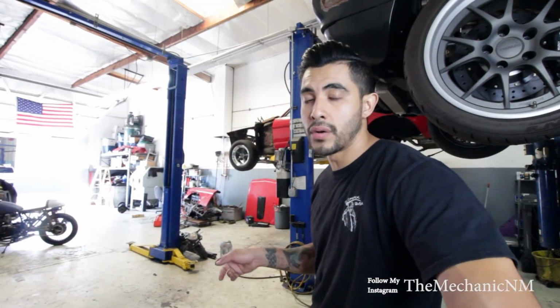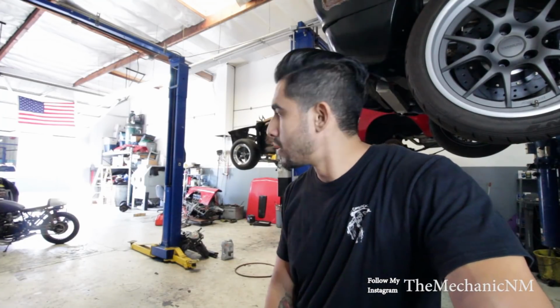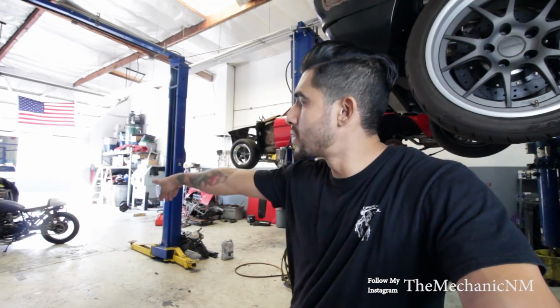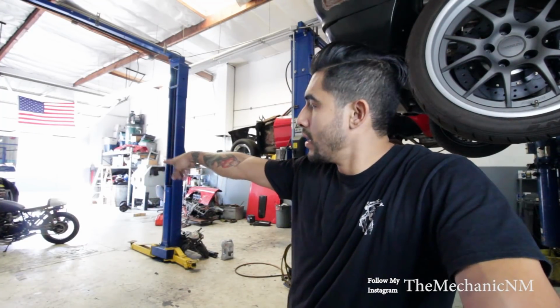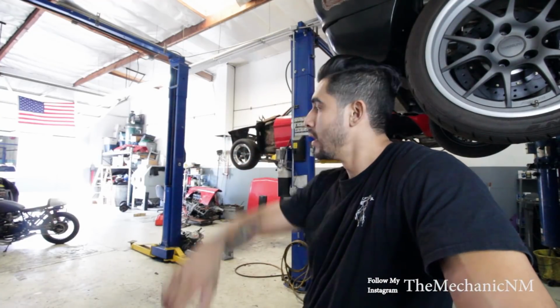And they picked up the motorcycle this morning, taking it to a mechanic to have them start it, go through it, and make sure everything's good and running properly. So when I take it apart and put it back together, it'll be running perfectly again. So that's the plan on that. Still waiting on the wiring diagrams for the KC 900. Once I get that, I'll be able to start on that too. And I'm waiting for the parts for the Camaro. All that stuff's coming either today or tomorrow, so we'll see what happens.